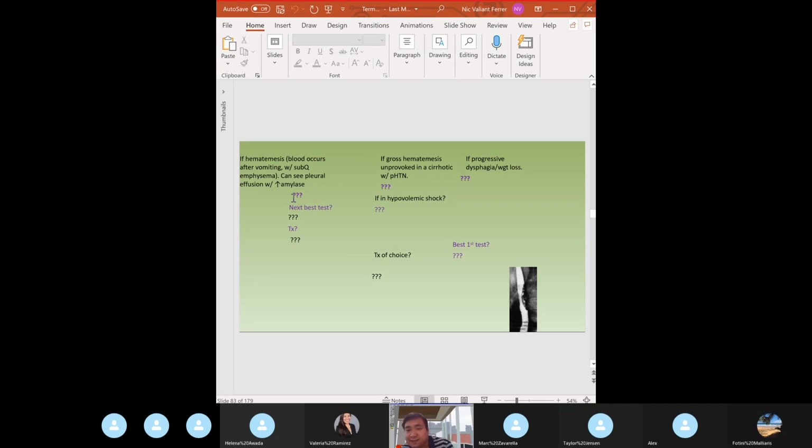What's the next test, best test? Do you give barium, yes or no? Do you give barium and kill the patient? No. So don't give barium here. Barium won't help you. Why? Remember, if barium and rupture, what will happen? Inflammatory response, right? So you give a much milder chemical. We call this Gastrografin, your Gastrografin esophagram.